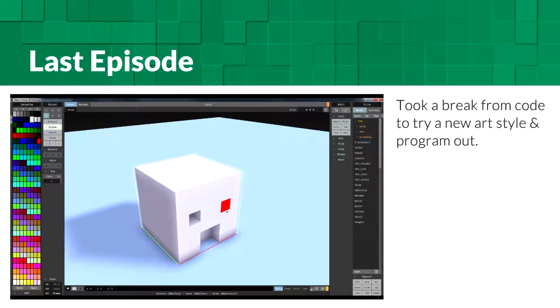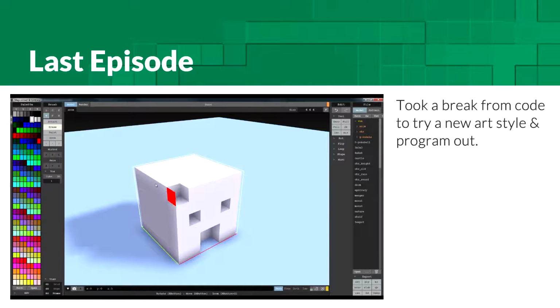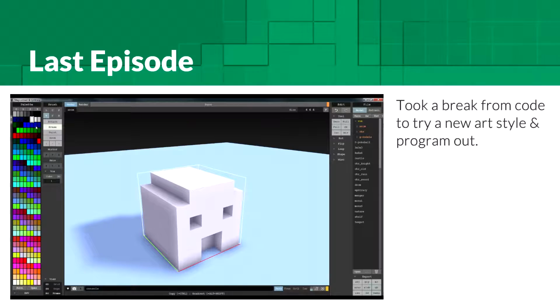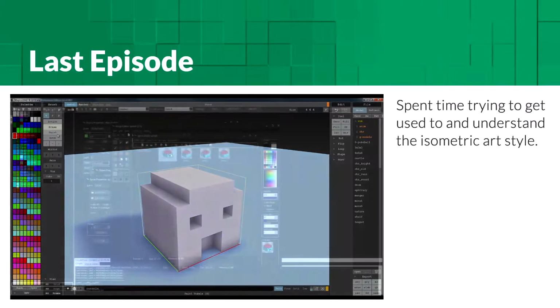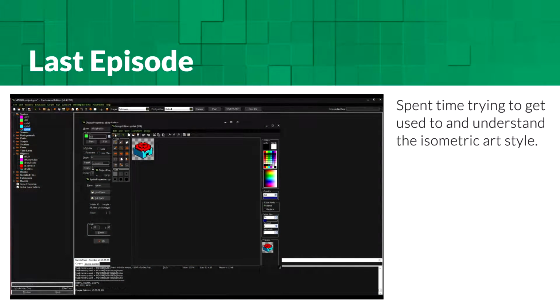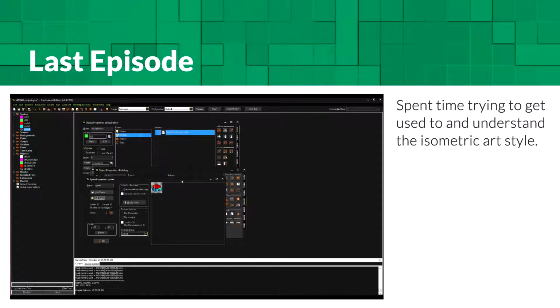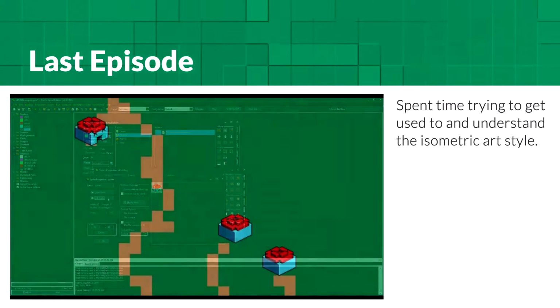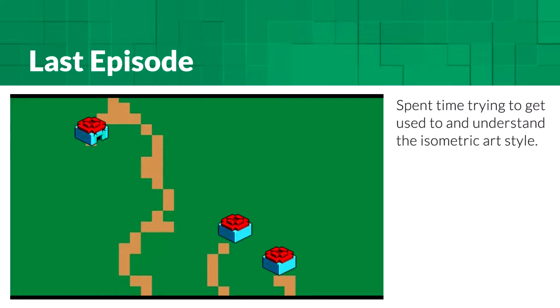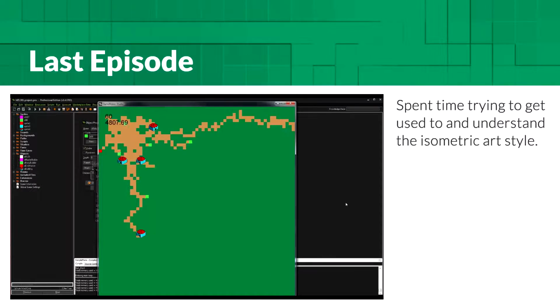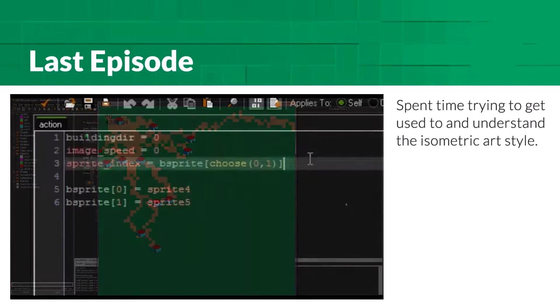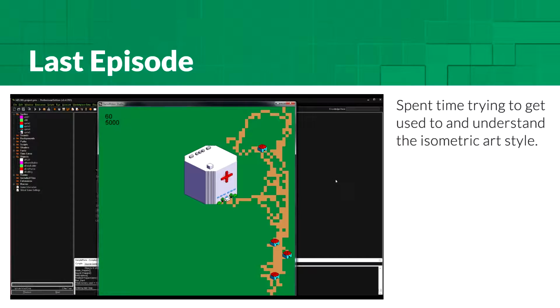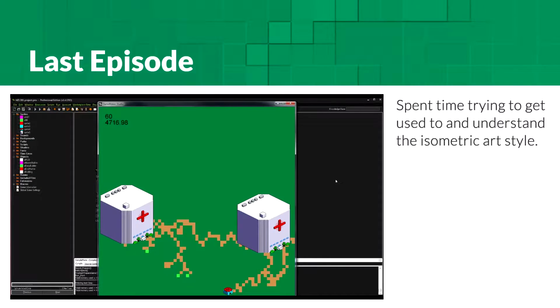So in the last episode, we took a break from coding to try out a new, albeit last minute, art style. The episode went in a sort of research direction, where we toyed around with a new program that allows us to do isometric art called Magical Voxel. It was also research for me personally because I've never actually made a game or really applied isometric artwork to a game space.